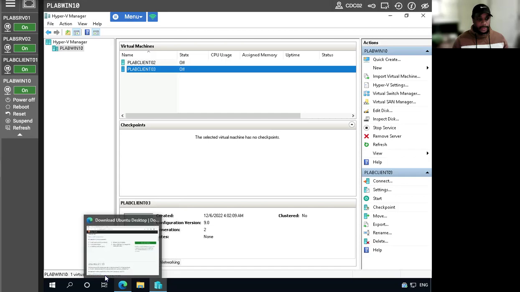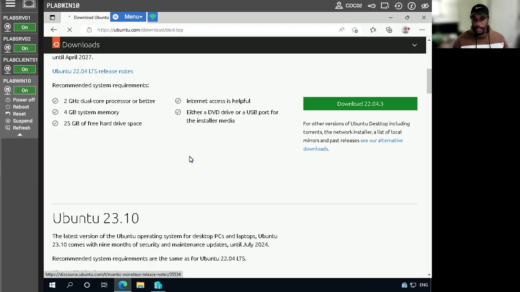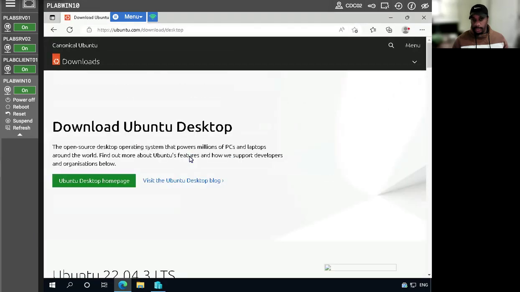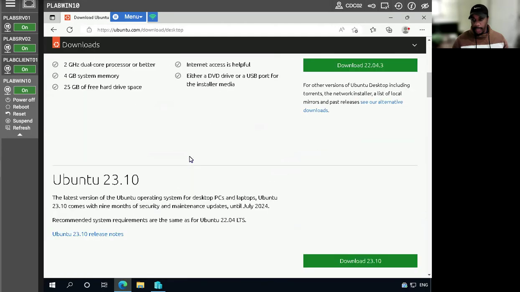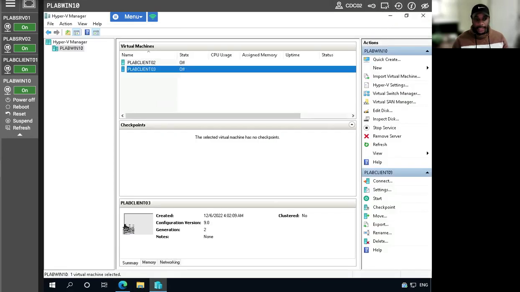Let's go back to the Microsoft Edge window, and it looks like we could download two different versions, 23.10 or 22.04.3, which is fine. That's normally how I would download Ubuntu, but it's already downloaded for me in this environment. I've already done that previously, but nonetheless, we could still move forward with connecting to our client 3 here.